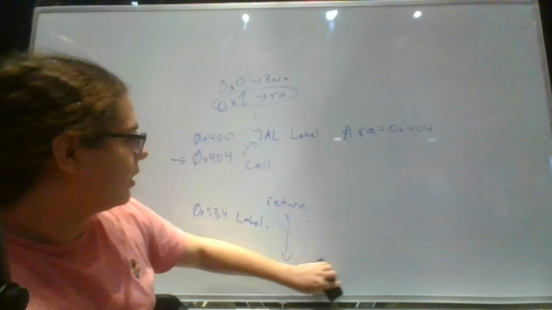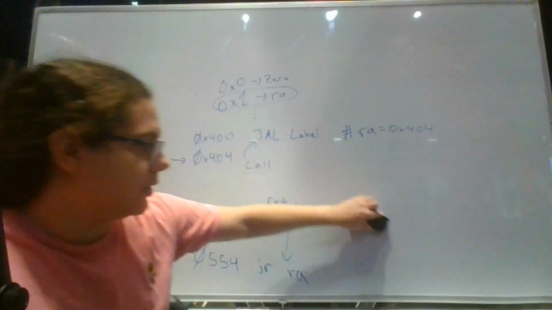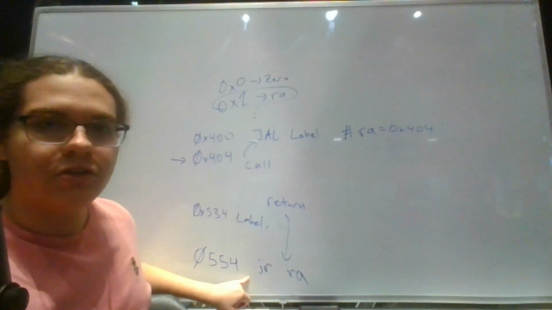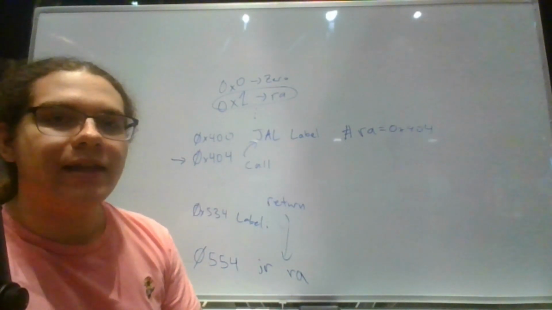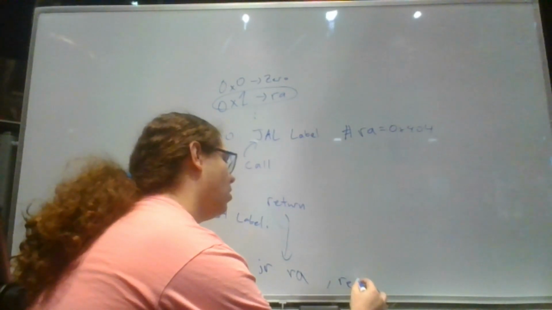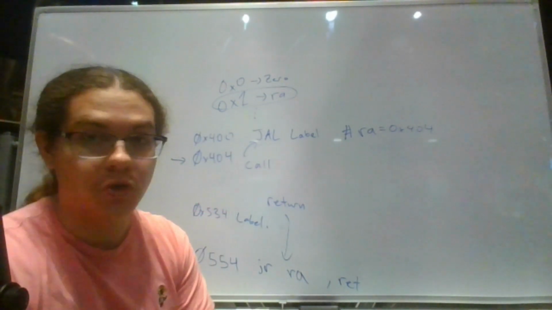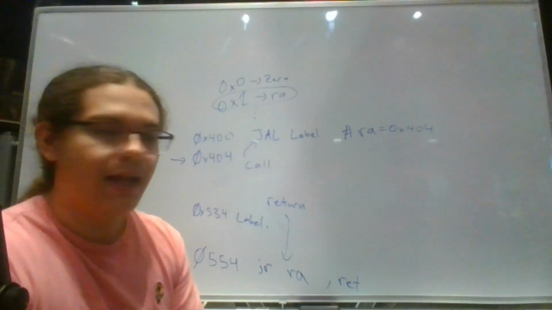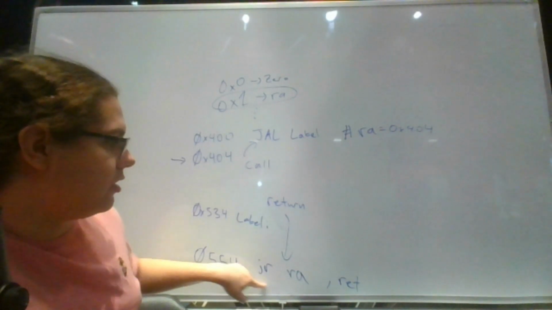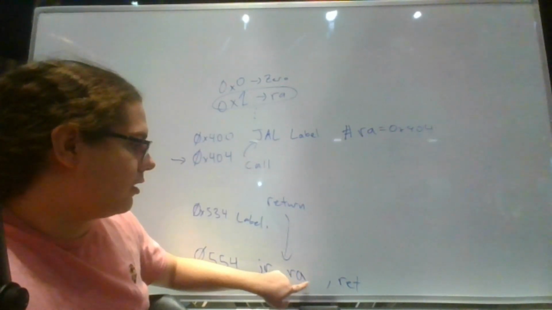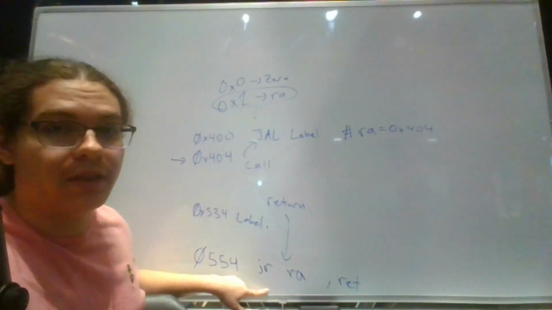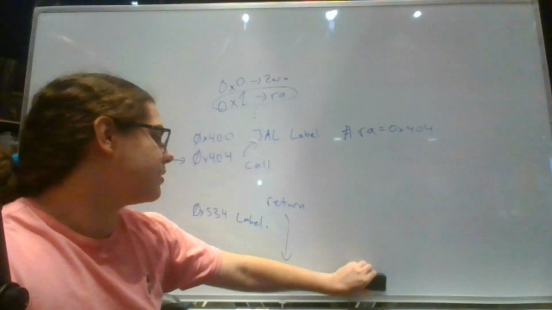Again, though, we typically don't use jump and link register as a full instruction. We use its pseudo instruction counterpart just to make our lives easier. And if I recall correctly, there's also a pseudo instruction which is just RET, which is return. You don't type anything else, you just type RET, and it does the same thing as this. Though in your classes or in your homeworks, these will be what you will want to write down. These will be part of the answers. You won't see RET as one of the answers.